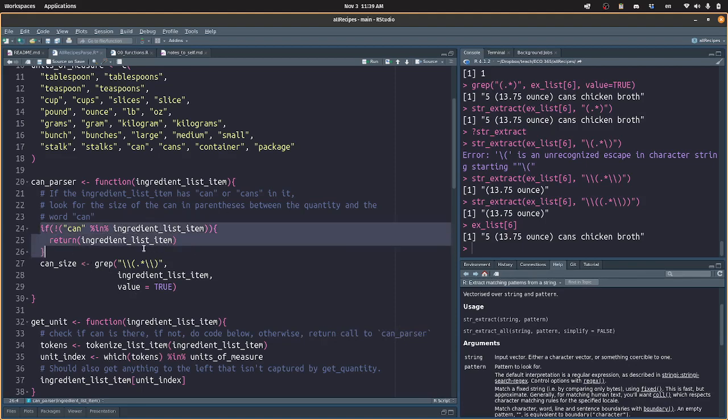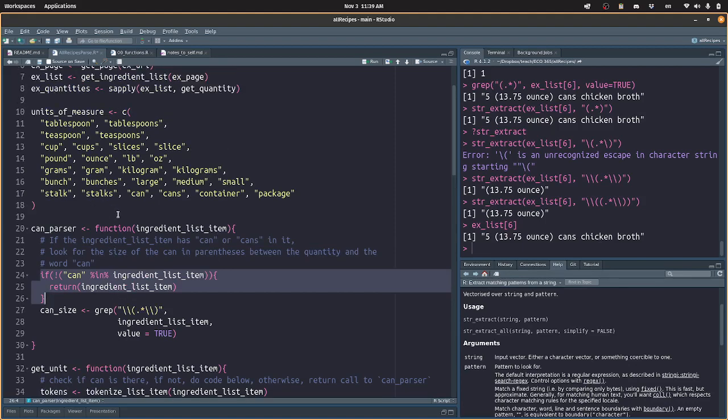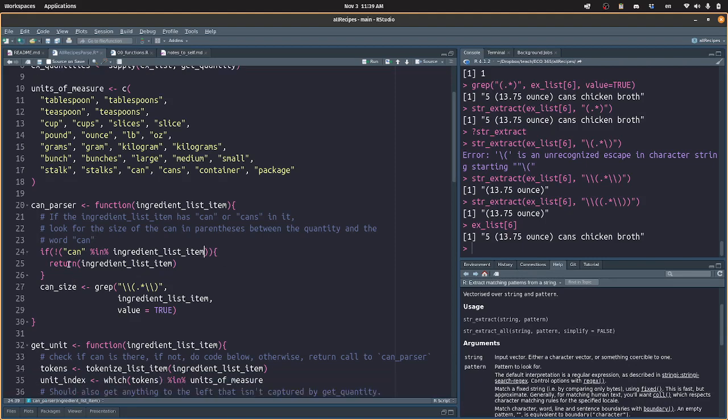Alright, so if the word can is in the ingredient list, that could show up in unexpected places. If the word can isn't in the ingredient list, then definitely we don't want to do this. But if we're looking at, say, cantaloupe, well, that's going to be in there. We don't necessarily want to do that.